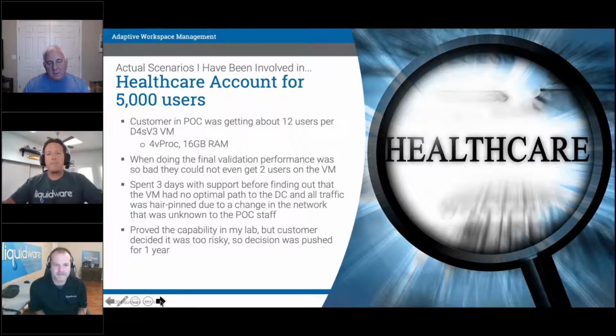Yeah, and the other thing too is I mentioned having the real data, and you guys provide really easy to read data that a senior exec can look at and just say, okay, my VMs are getting grade A or grade B. I don't have to dive into some weird score that I don't know what that means. We just know from the UX score that this is the experience we have.